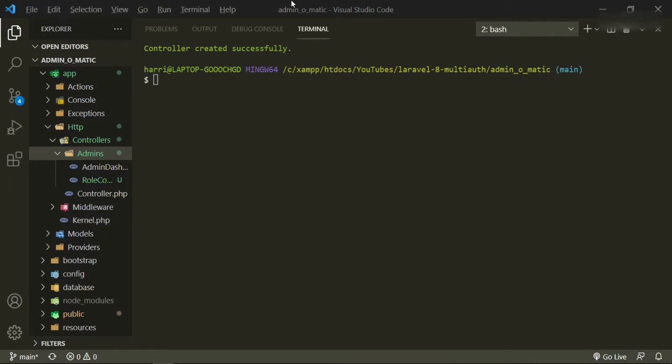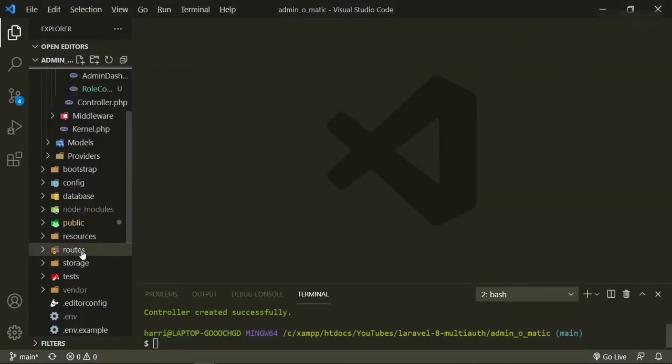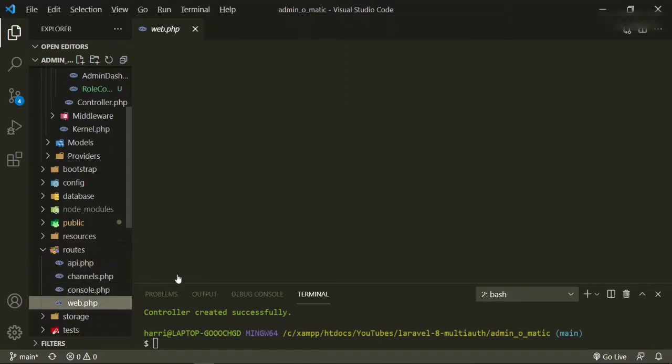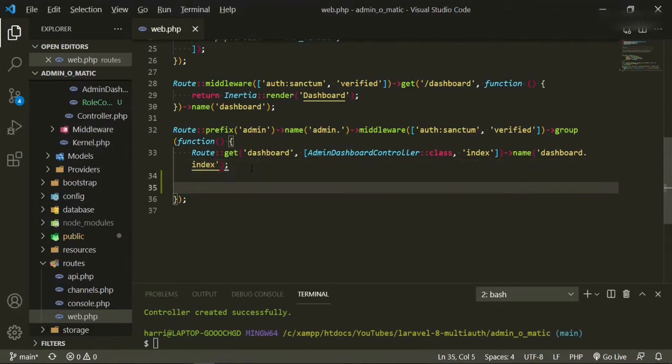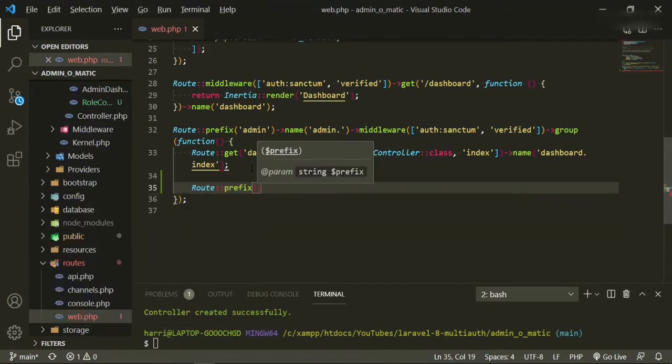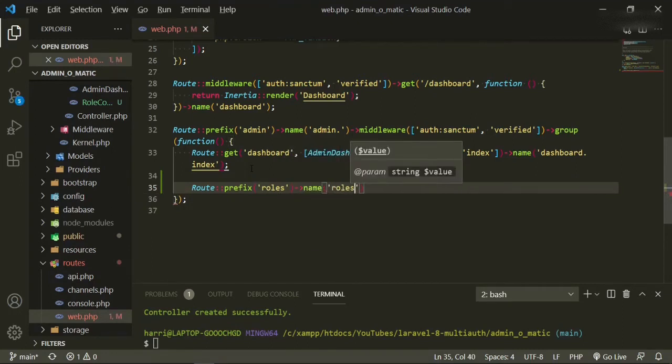Now we can close this up and then create the route. So we'll go to web.php, and under here we'll create our first roles route. It'll be Route, we're going to prefix it with roles, and give it a name of roles.